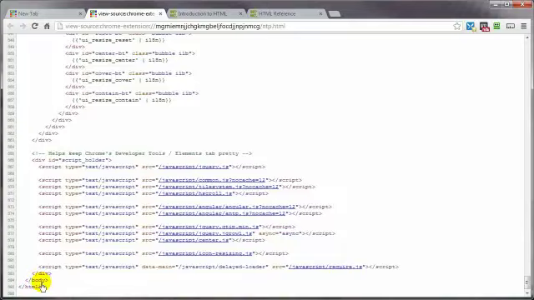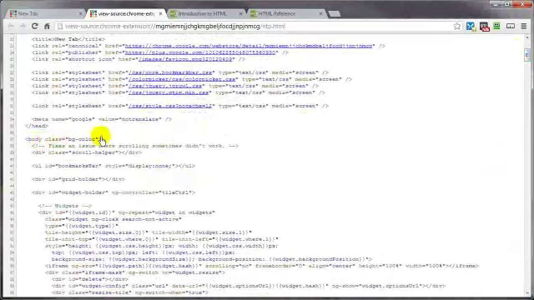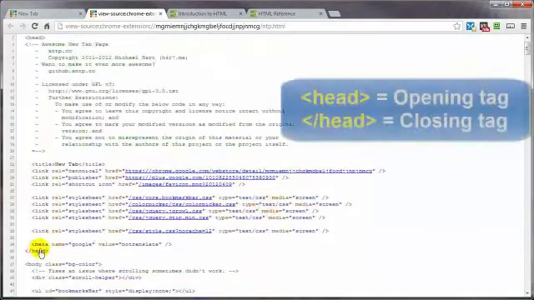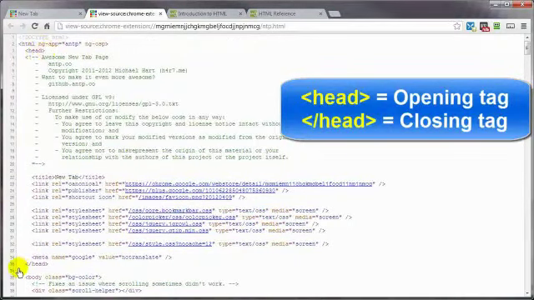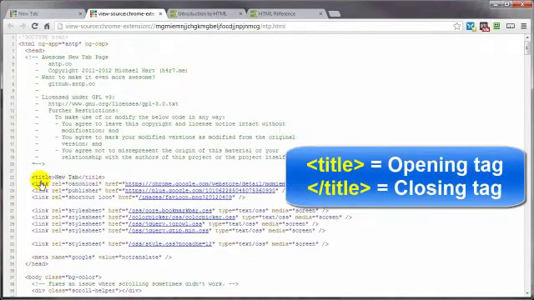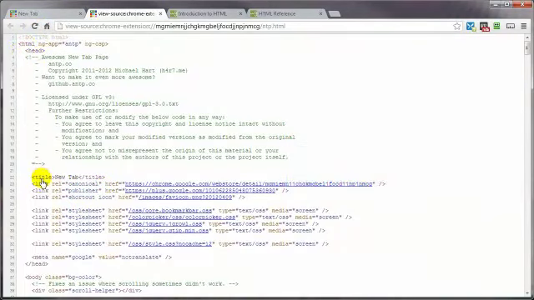Now, I say exactly the same. The opening body tag in this instance has some additional formatting elements, but that's going beyond the basics that I'm covering in this particular video. Now the head tag, we've got the opening head tag, closing head tag, again with a / there, and we've got the title tag, opening and closing. And for those keeping count, Fab 5: 1, 2, 3, 4, and body makes 5. So that's our example of the code of our basic web page.